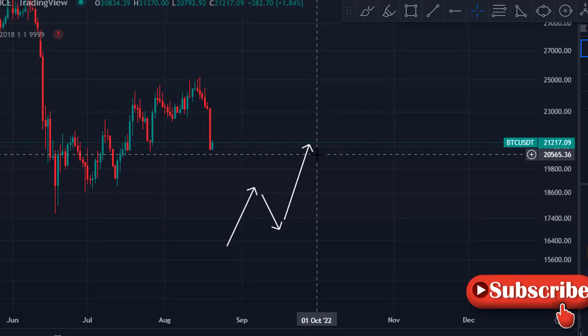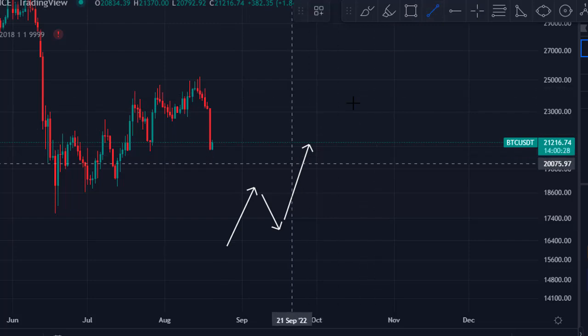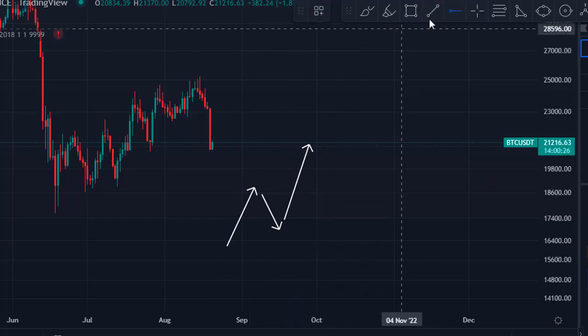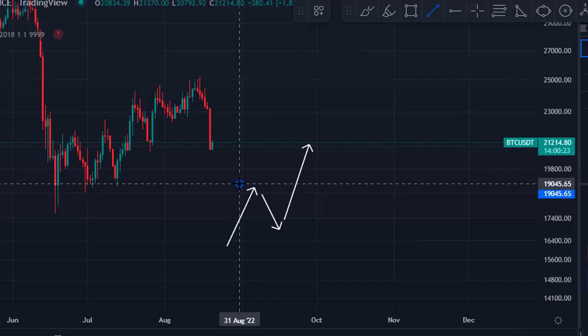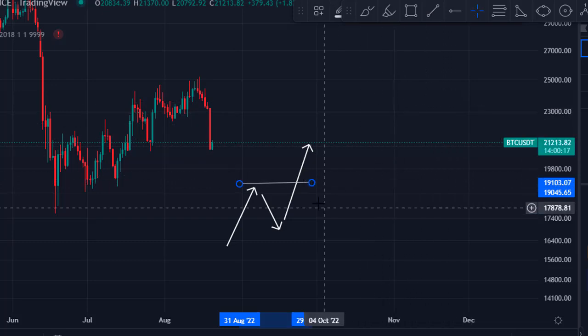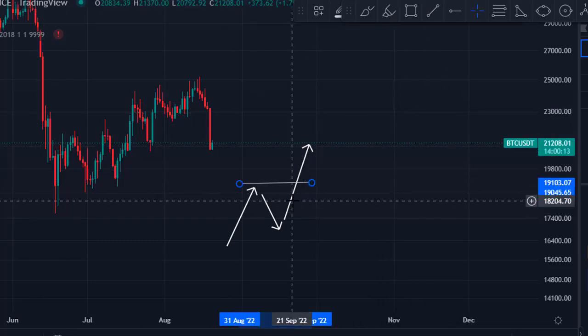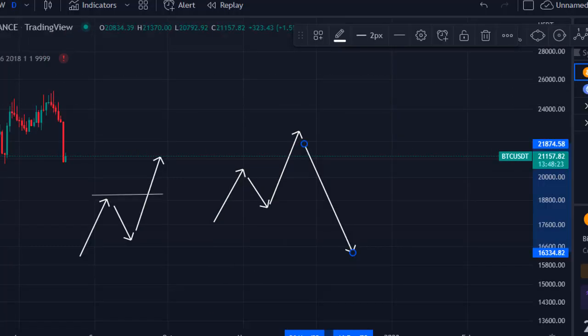There are a couple of rules. The first rule is that the retracement can't go below the low of the first move, otherwise this is not a trend. The last move has to take out the previous high. The same applies to a downtrend, in reverse. I hope that makes sense.